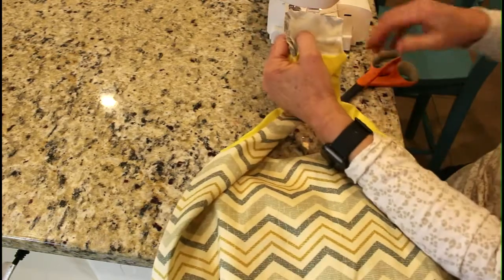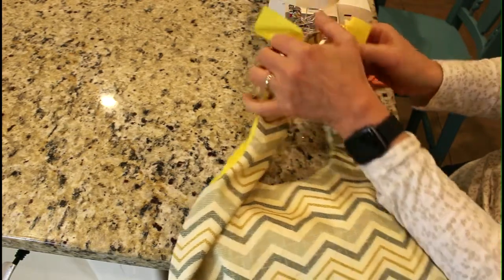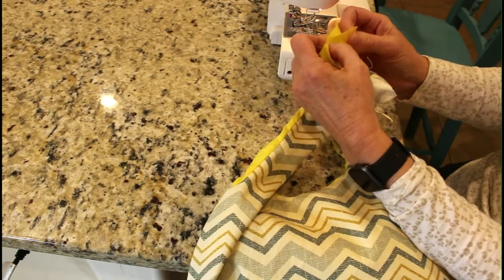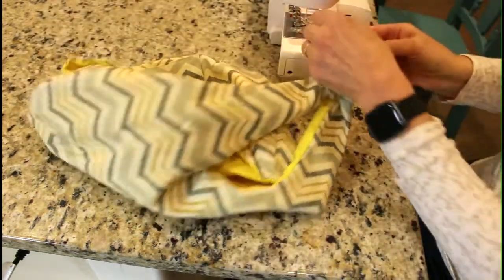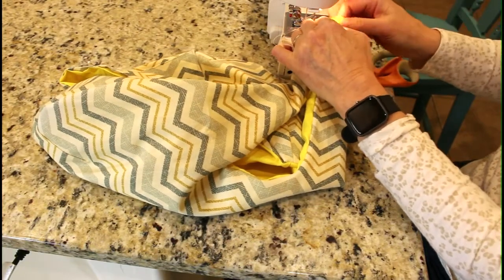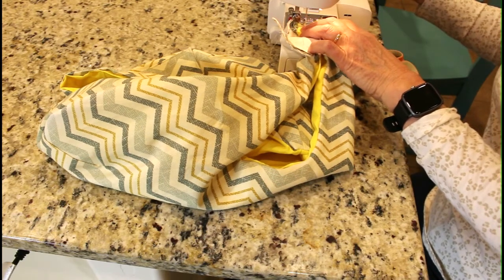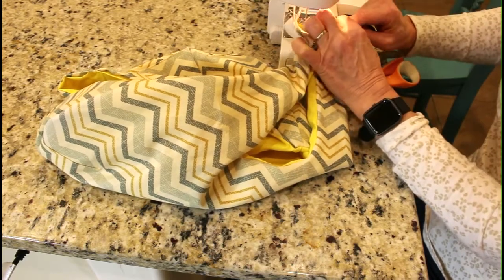Okay, once you've done that side, now it's a little bit trickier to do the other side, but you want to do the right sides together, so you're going to need to kind of twist it around so that you can get access to them. Put the right sides together of the other fabric, in this case the bright yellow, and stitch them together. You can put a pin in there if you want to hold it as you're getting it set. Same seam allowance. I'm going to kind of straighten this out as it goes.